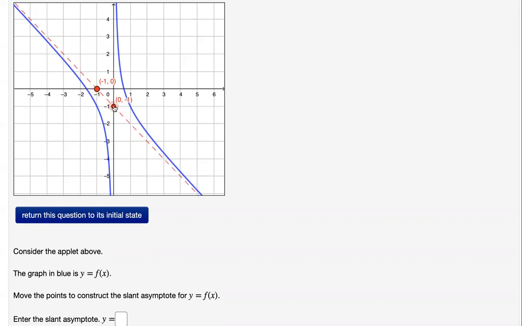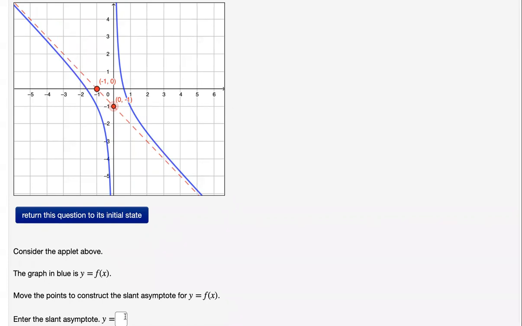Little by little, playing around with this applet, you will get to a point in which, look, slant asymptote here, curve getting closer and closer to it as x approaches infinity, curve getting closer and closer to the slant asymptote as x approaches negative infinity. So I think this is a good way to set our slant asymptote.